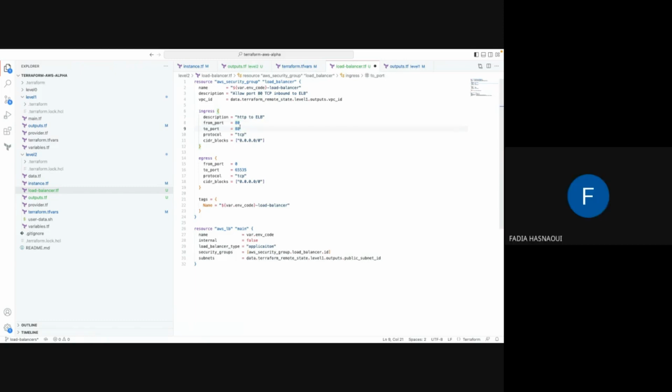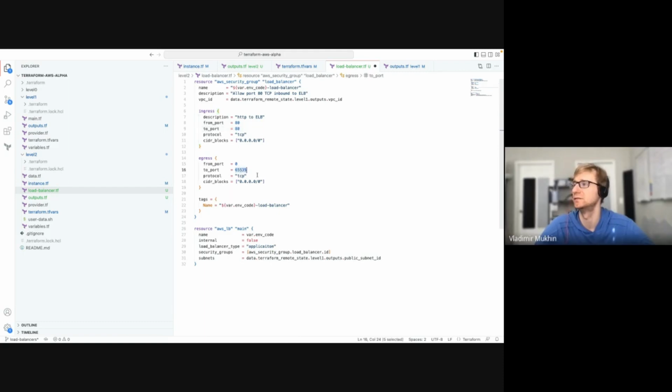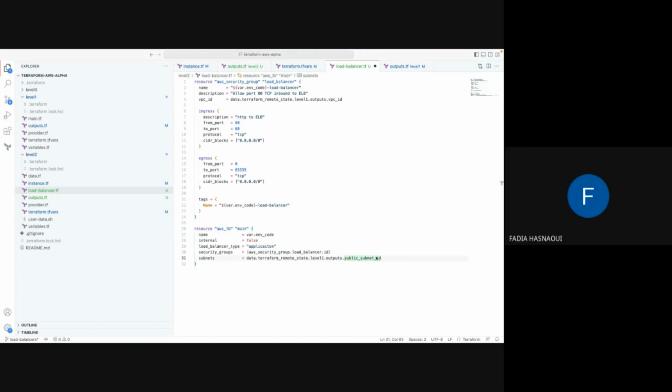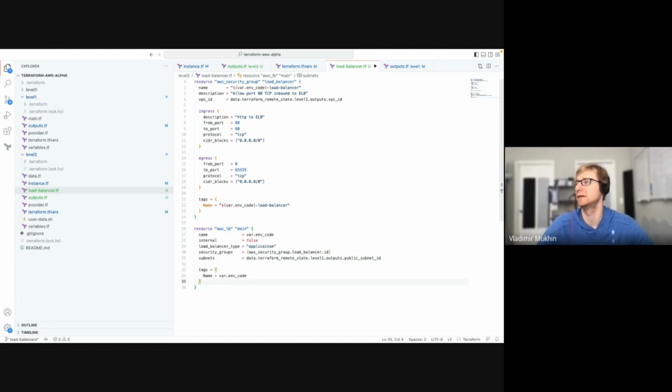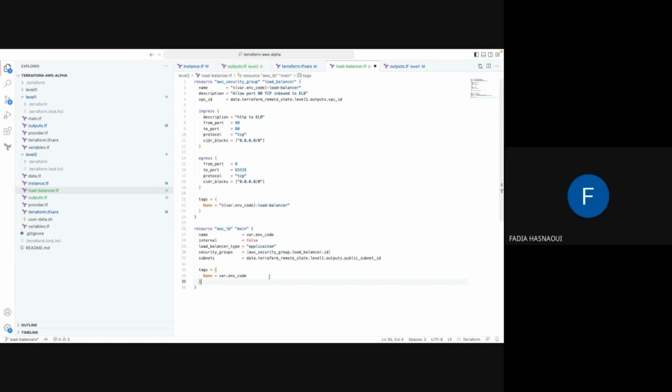Okay, I got it, 0 to 65535 means every port within that interval. Yes, that's the whole interval. There are 65,535 ports. Thank you.